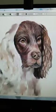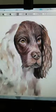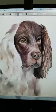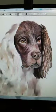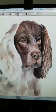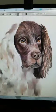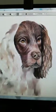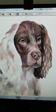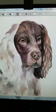So it's going to be darker on this underside. So now I'm just picking little curls out.